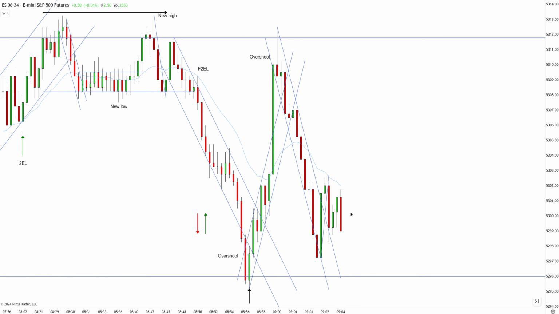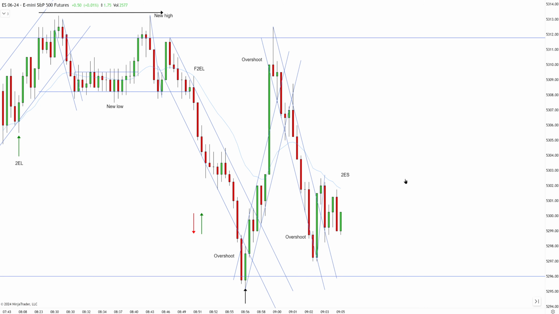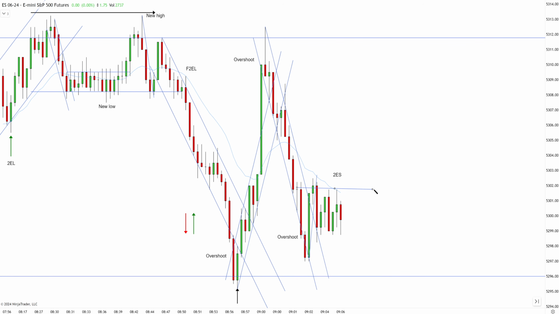First entry short, second entry short. You cannot take second entry short. Why? Number one, it is not with the EMA, not even the tail, let alone the body. It is a little bit stacked and it's after possible overshoot, so we gotta be careful. But it is not the EMA after overshoot. We cannot break the rules just yet. So a lot of overshoots right now, we gotta be careful. I'm gonna draw the congestion.